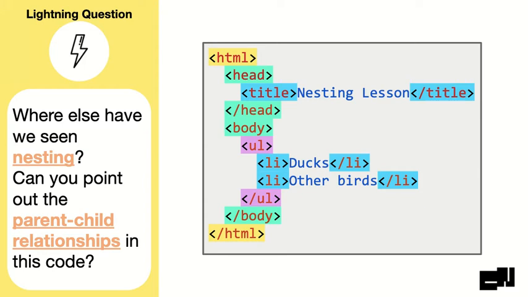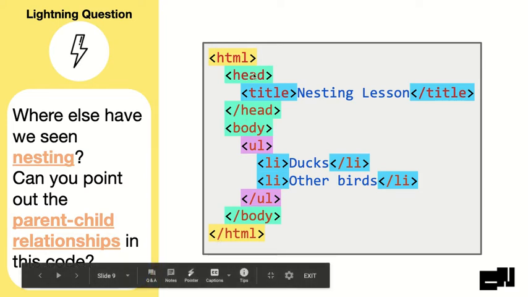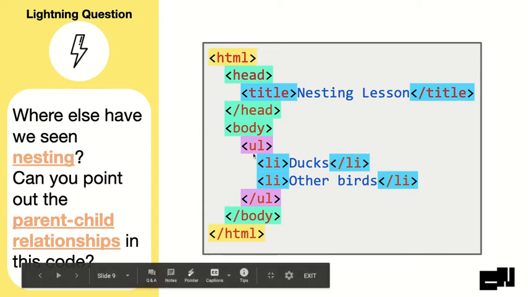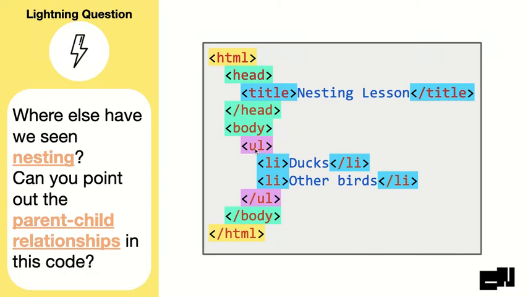We see here the HTML. This is the first tag that you see on a web page. Or actually you don't technically see it, but the way that it's organized is in a parent-child relationship. So HTML is the grandfather, grandmother of everything here, and then we have here the head, and the head closing tag, and then the child of the head is the title, and then also here for the body, same thing. The unordered list is the child to the body, and then the list item is the child to the unordered list.